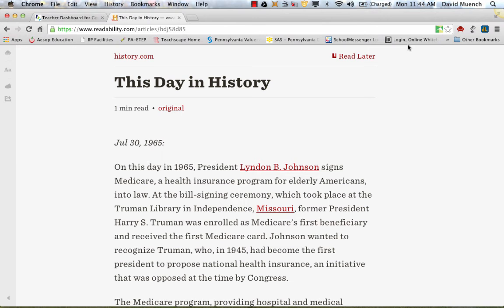So we push out that extension to you so that when you're on web pages and we want to eliminate the distracting information, we can click on the couch and it will clean it up. So that's an example of some applications that we have put on to the computer.